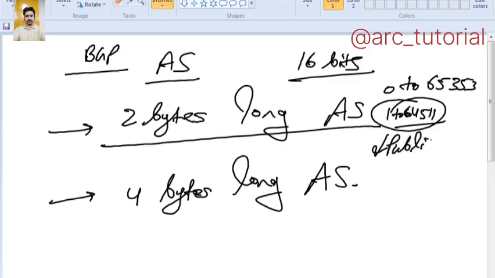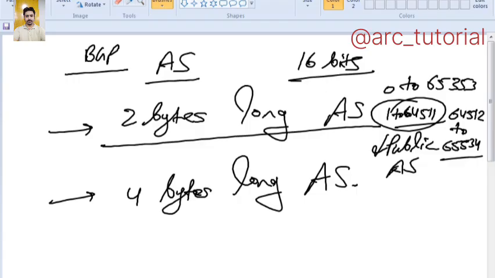This range is known as public AS. Remaining will be private ASs, meaning from 64512 to 65534. All these ASs will be known as private ASs.